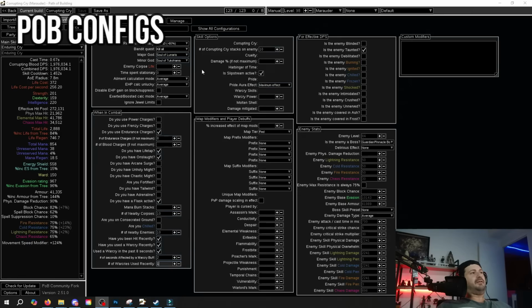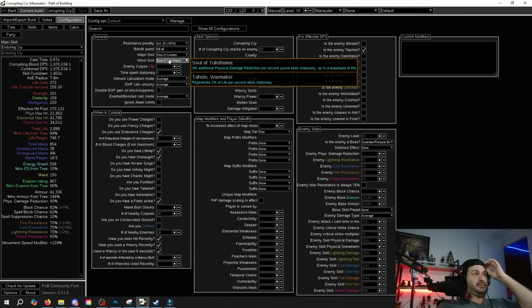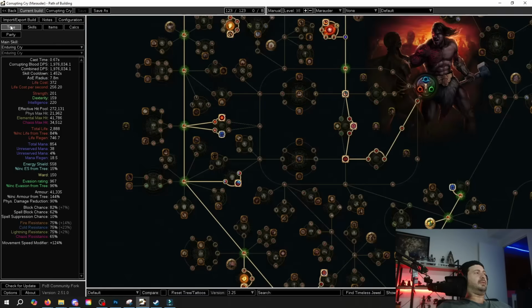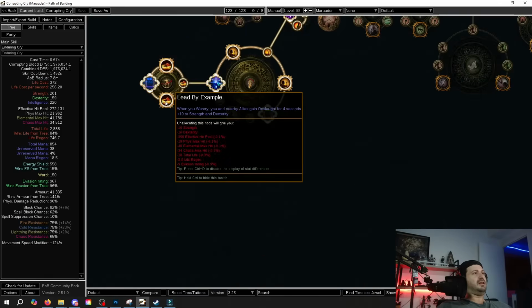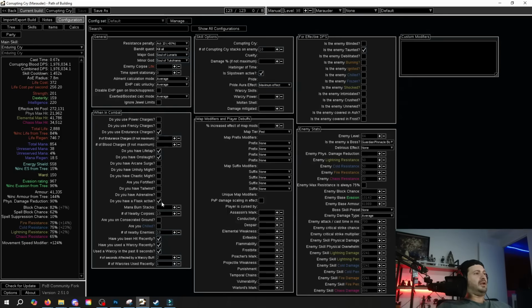Okay, so first of all, we're going to be running through a lot of packs. So Solar Nara, Solar Tukahama, those are pretty much the first two go-tos. No other configuration changes here. Endurance charges come from our Enduring Cry. We have Life Tap. Onslaught we basically get, I believe, from one of our points here. I think we have Lead by Example, which gives us Onslaught for when we're running around. So that's where that's coming from. We've got a Flask active. Corpses, we just assume 10 corpses nearby. And we have 10 nearby enemies, give or take, unless you're fighting a boss.